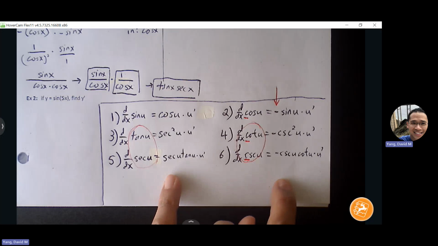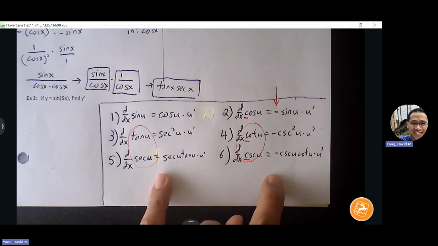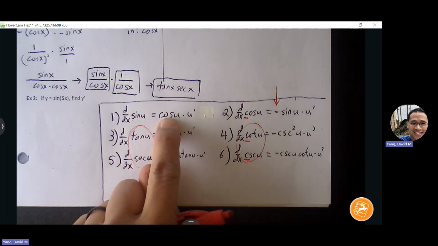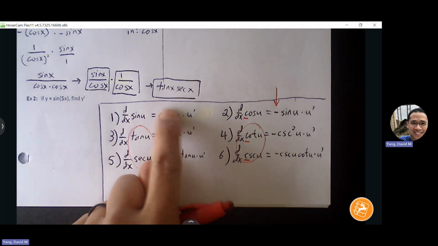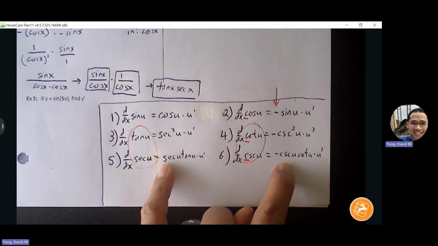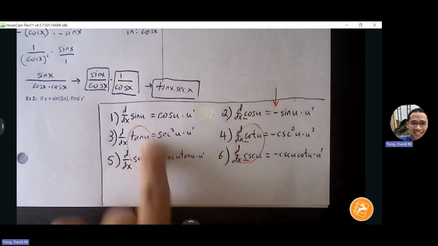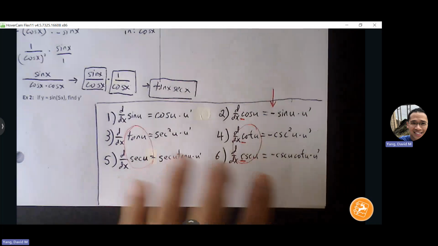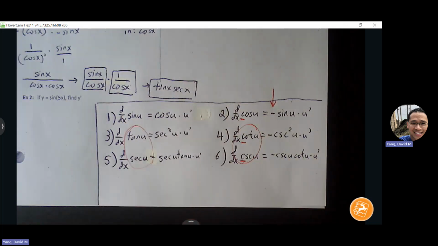Okay, the reason why there's 12 rules is because next semester we're going to learn about antiderivative rules. Antiderivative rules are simply just going backwards from the derivative rules. So the derivative of sine is cosine, but the antiderivative of cosine is going to be sine. So I think it's just so helpful to have these 6 rules memorized, because you're also setting up yourself for next semester when we can go backwards and rely on this to get to our integral antiderivative rules.